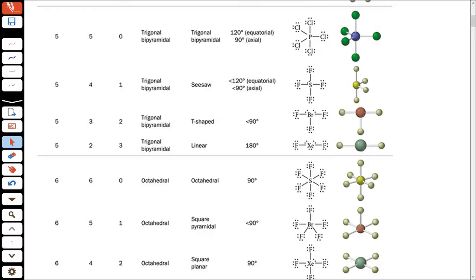And then just as with all the other structures, we would expect that these angles now on the other side of the lone pair become a little bit smaller as everything gets pushed away from the lone pair. So then if we had a second lone pair, where would you expect that to go?